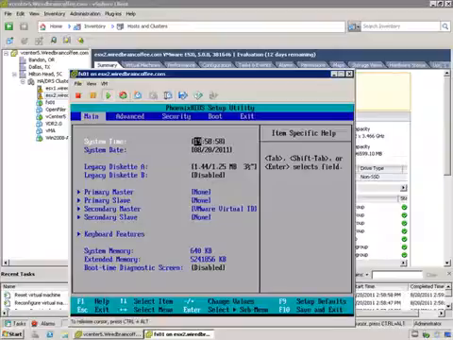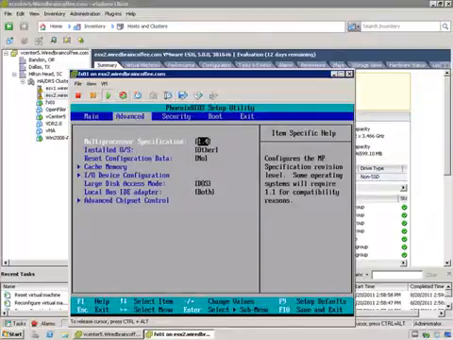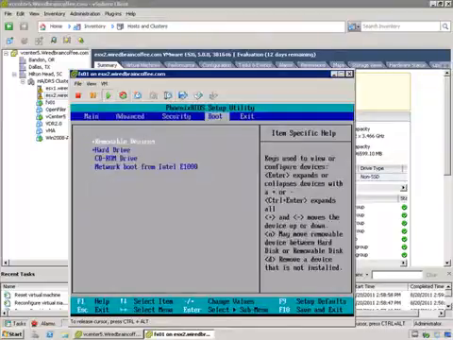Take a look at that. That's pretty cool. So when you get into the BIOS finally, you'll see that everything is just as a traditional BIOS. You're used to this. This is a traditional BIOS that you've probably seen before. You can go into the advanced. What makes sense for us at this point is the boot order.